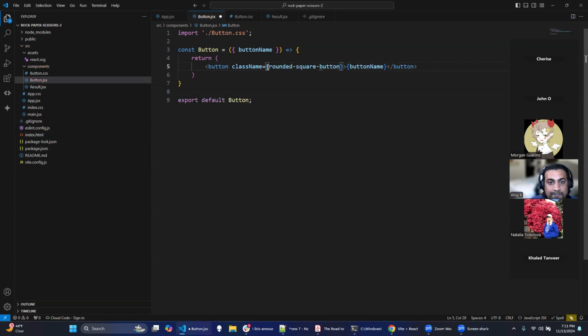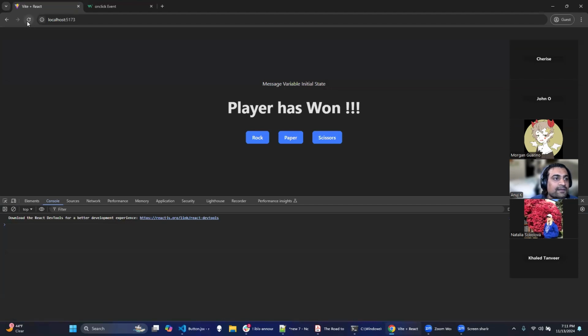I have a question. I don't understand the premise of the game of rock, paper, scissors. So you're clicking on each button, and is it supposed to be interactive? Yes, it's going to be interactive. Do you understand the rock, paper, scissors game? Yes, when you play it with someone else. You're going to play against the computer.